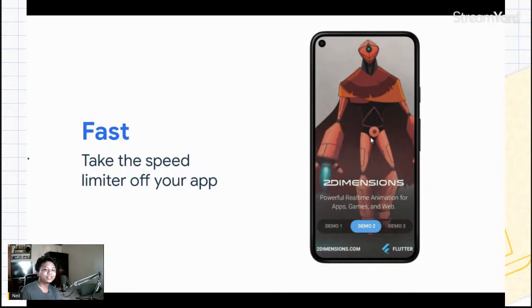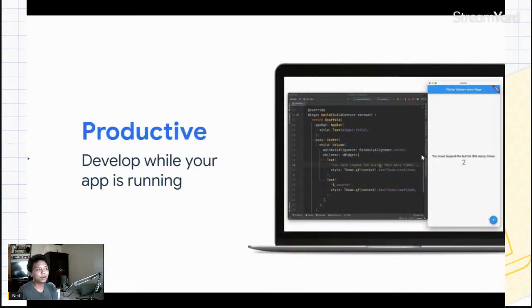So for the next foundational pillar, it is the productive part. You can actually see your app while you're developing it.